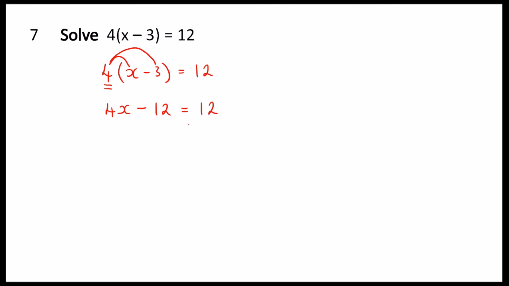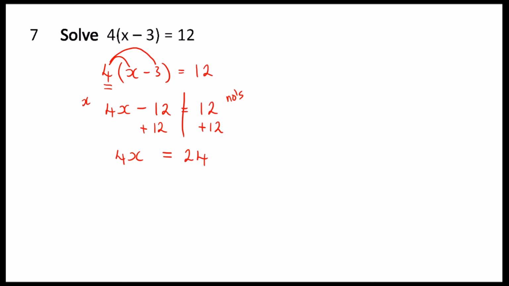I can now go through the process of solving it. So I want to split it down my equal sign and think about one side having only my x's on and my other side having only my numbers. If I look in my x side, I have a minus 12, which is not an amount of x, so I want to add 12 onto that side to make sure it cancels out and becomes nothing. However, in order to keep balance, because these two things need to be equal, I need to also add 12 onto the right hand side. That gives me 4x left over on the left. I know that minus 12 and plus 12 cancels out and becomes nothing, and on the right I have 12 plus 12, which is 24.